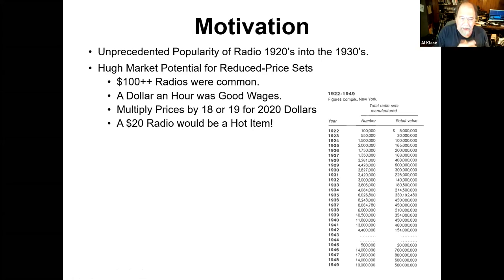The motivation behind a radio like the All-American Five is you got to remember that radio was a really hot thing during the 20s on into the 30s. And there was tremendous market potential here. There's some numbers over here for sets sold in various years, and it climbed all through the 20s. But these radios were pretty expensive, you know, $100, maybe $200 was not uncommon. And this was in an era where a buck an hour was good wages. And you got to multiply those prices by 18 or 20 to really understand what was going on. So a $20 radio that actually worked would be a hot item. And so people looked into doing things like that.